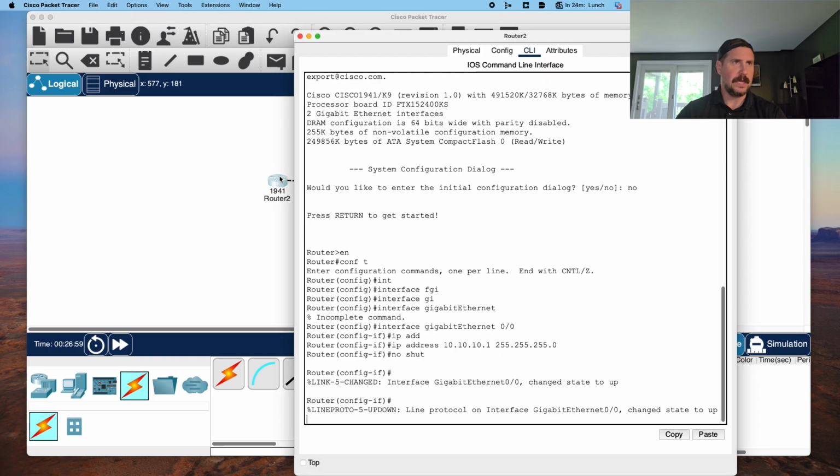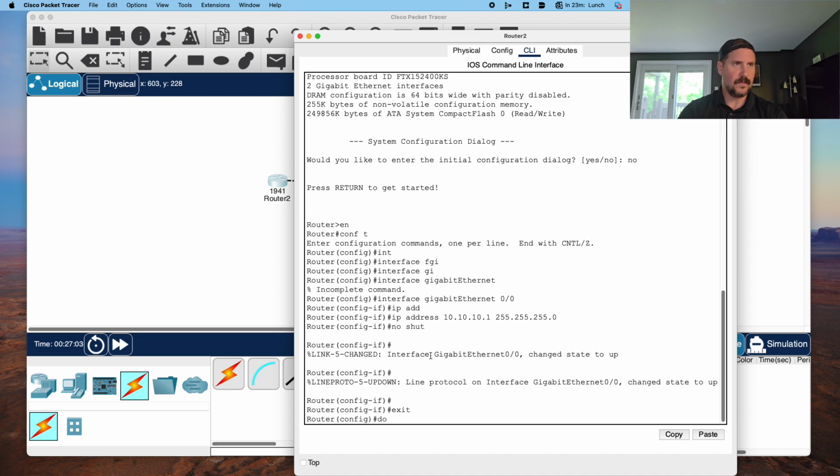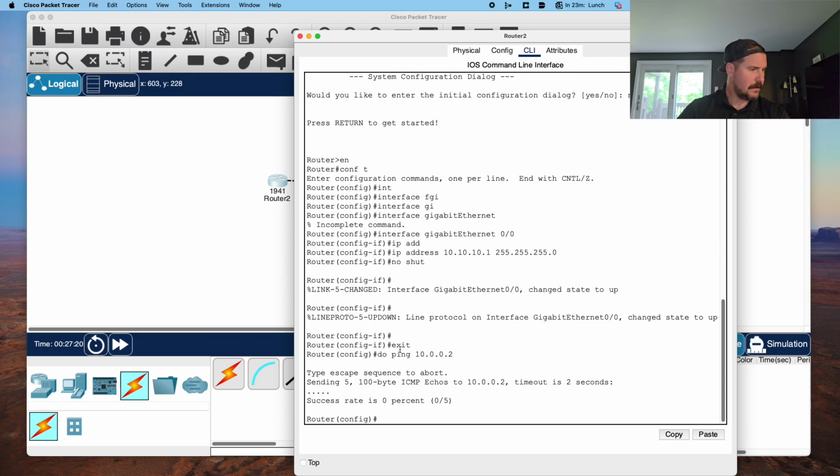Can router 2 ping? So let's see, exit, do ping 10.0.0.2. I don't know why. Test direct connectivity.